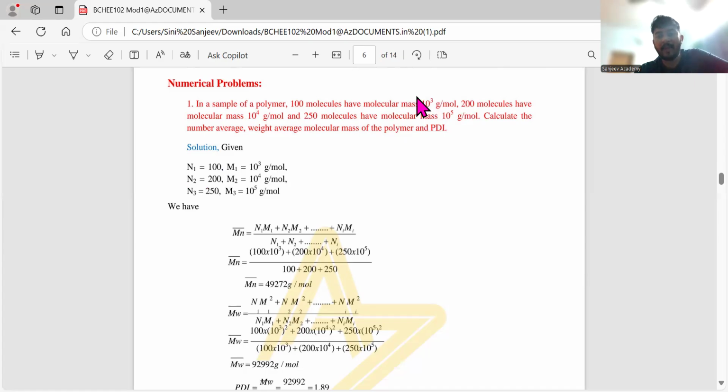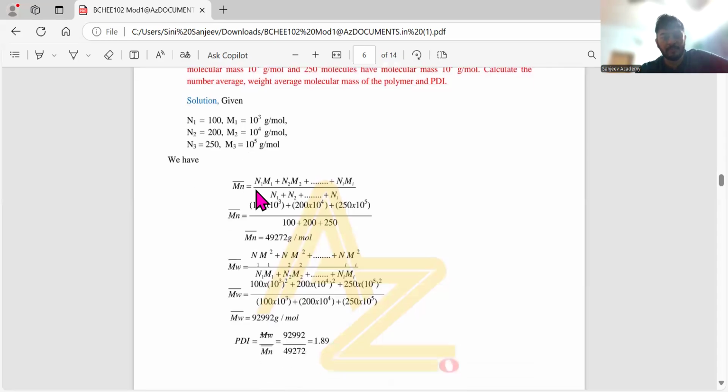Grams per mole. Again, we should know the relationship between number of moles, molecular mass, and weight. Molecular mass is basically gram per mole. So we should have a proper idea about the units and where to use them. If you don't know that, then we have to go back to class 12 and go through the chapter called solutions, or class 11, first chapter, some basic principles of chemistry, which is there in the channel.